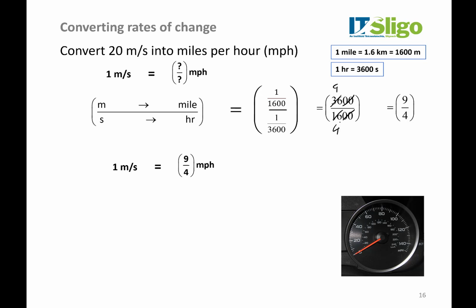And once again, that's where all the work lies, is establishing that. And that, guys, should be your goal always at the start, because I see it all the time, people start these problems and they don't really know where they're going. And then they kind of just get lost and the 20 gets thrown in. And once we're here now, guys, it's easy. Multiply both sides by 20. Again, cancellation. And we end up with 20 meters per second is 45 miles an hour.